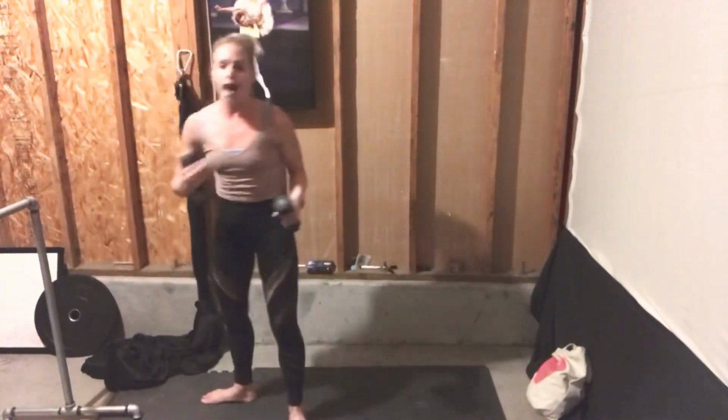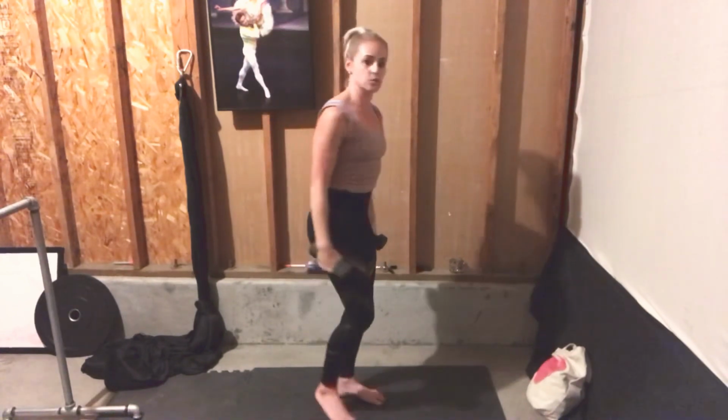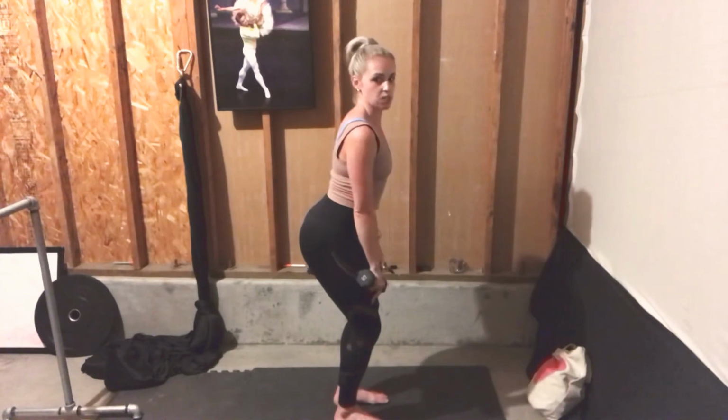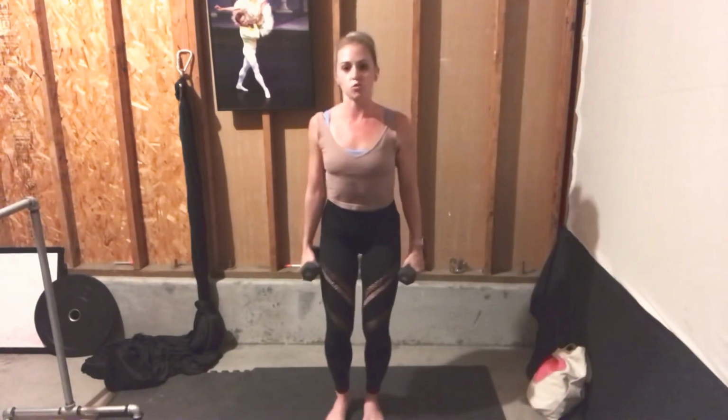And then you're gonna come out and away from your bar just so that you have some freedom. So make sure your arms can move side to side, forward, back, and above your head. You're gonna come into a gentle chair, keeping that pelvis tucked down. You don't wanna release and arch into the low back. Keep your core nice and engaged. Arms, shoulders roll down and away, and then we're gonna pulse.